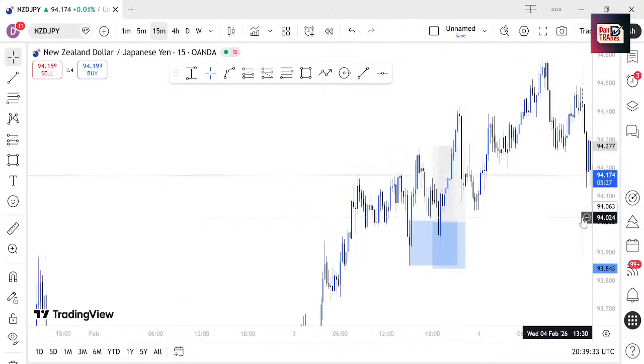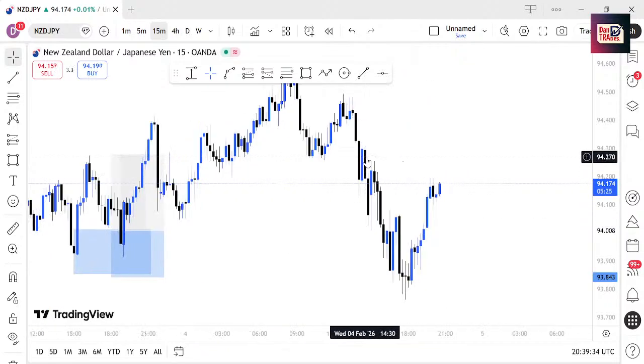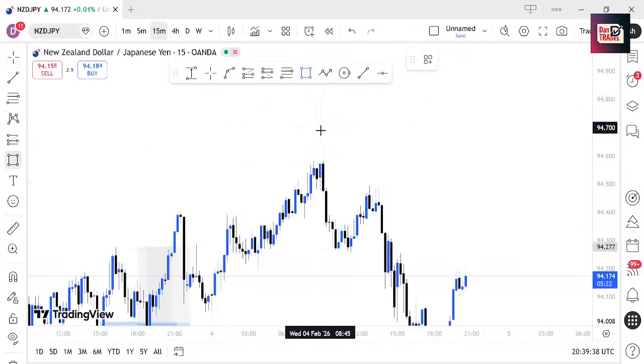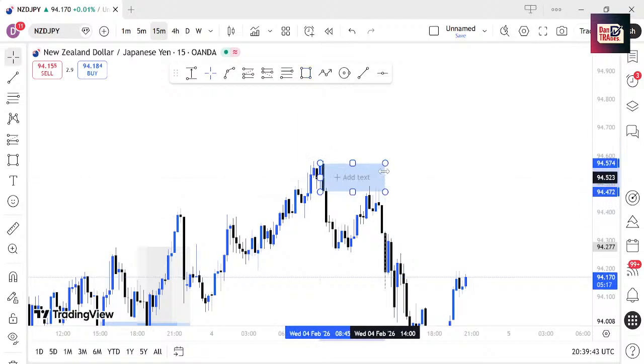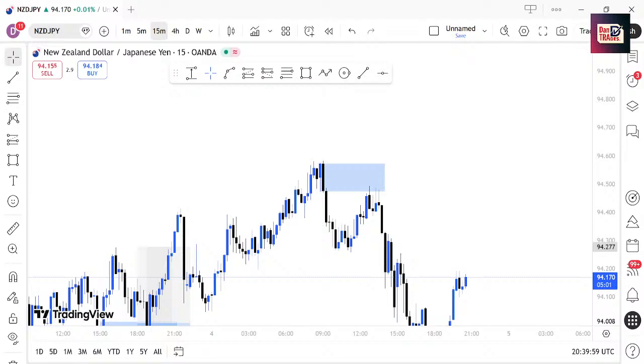Many others. Look at this area. There was this move before an impulsive move to the downside, and boom, price came back up to react to it and went down. Now, I'm not saying you just wake up and pick any other order block. That's not what I'm saying. I'm just showing you how you get your order blocks on the chart. It doesn't mean just go and select that area as an order block. No, not at all. I'm trying to let you know what the order blocks are.